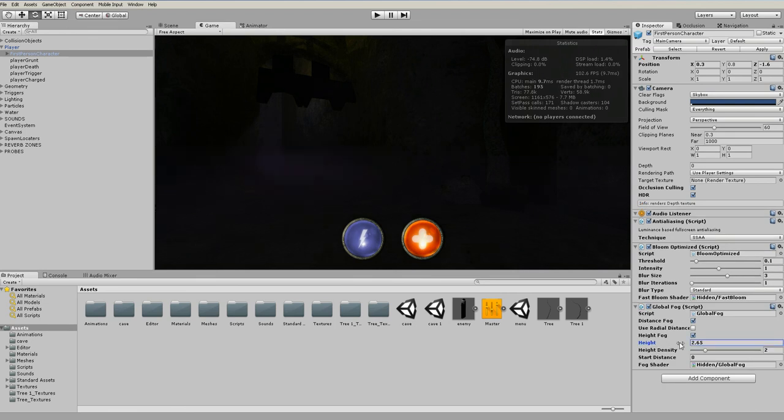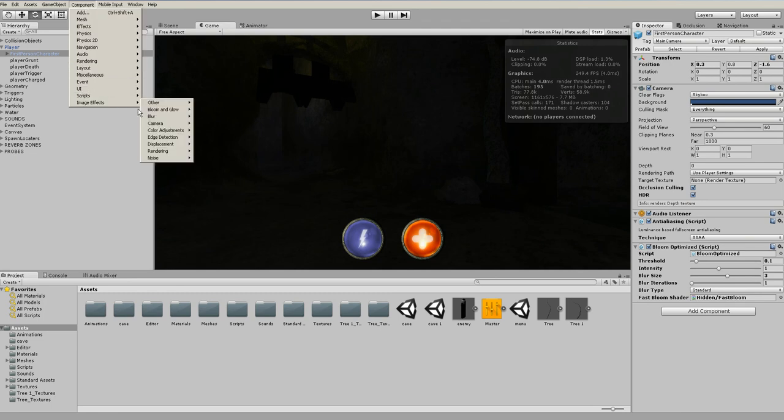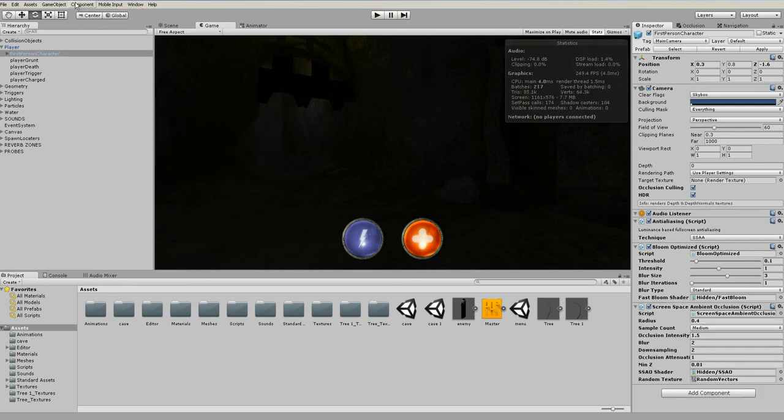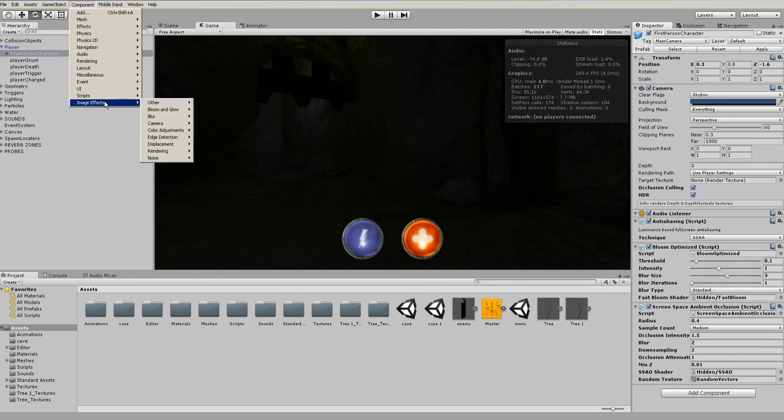It's also with the high fog that I explained earlier in this video show. Not really that cool, but this one though is really helpful. Screen space ambient occlusion. It just makes everything pop out a little bit more. Well, I would say it has a place in the world.